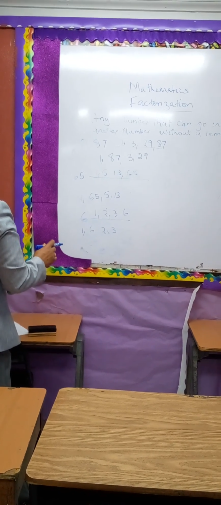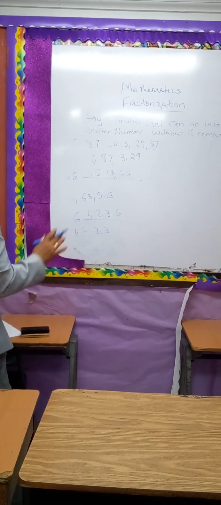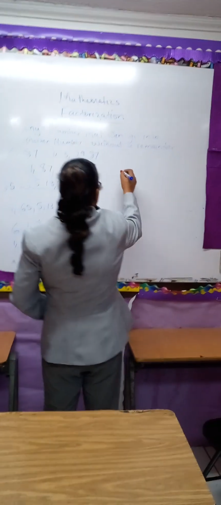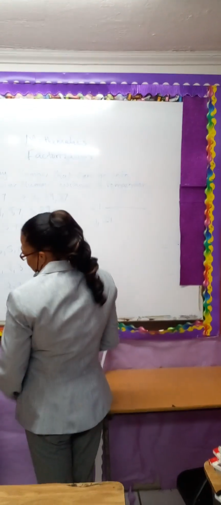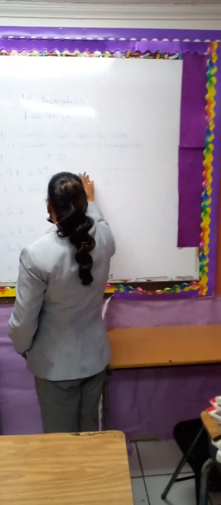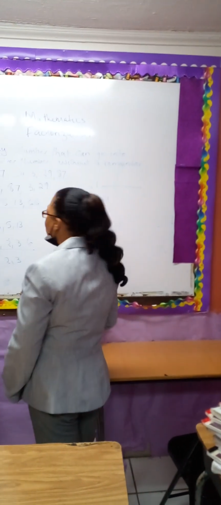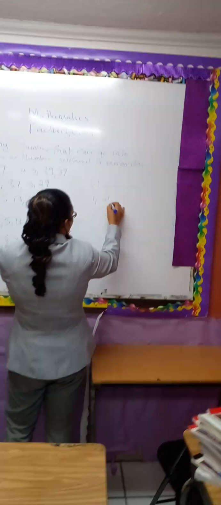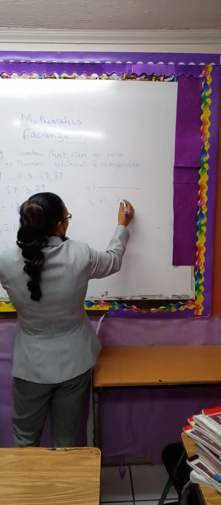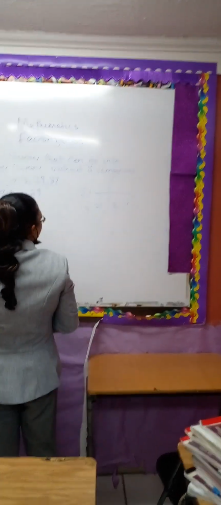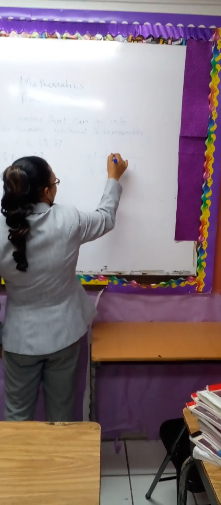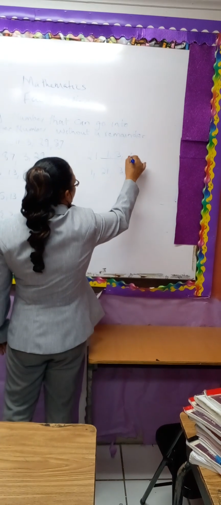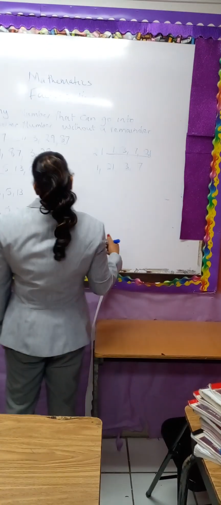Not the last number. I'm going to take 2 more numbers. Next number here was 21. So again, 1 is a factor of 21, and 21 is a factor of 21. Looking at the number, it's an odd number, so it cannot be divided by 2, but 21 can be divided by 3. And 3 into 21 is going to go 7 times. So the factors of 21 would have been 1, 3, 7, and 21.